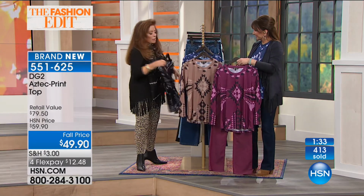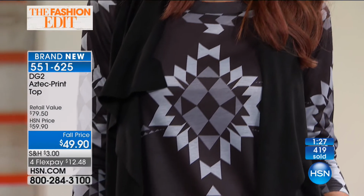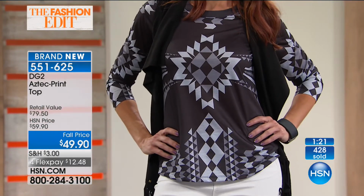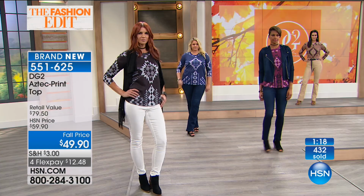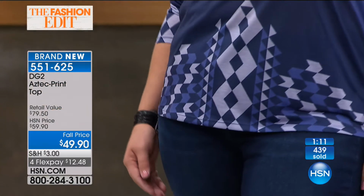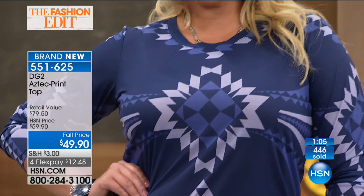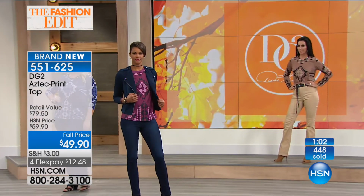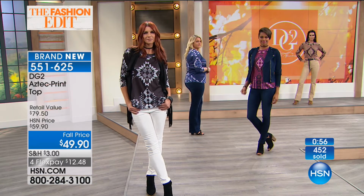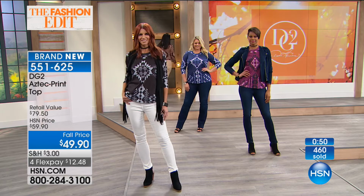I love a specialized print. I love something that isn't necessarily an all over, that looks really specific, that looks really important. And that would be this. And again, this fabric is like a lightweight silk knit. It's very nice on the skin, isn't it? If you're going to do a polyester next to your skin, you want something with a very slim profile that isn't bulky, so that it can breathe with you. We also gave you a centered design so that if you want to wear a moto jacket over it, a jean jacket, even a blazer, you're still going to see the central design. I love it with this.